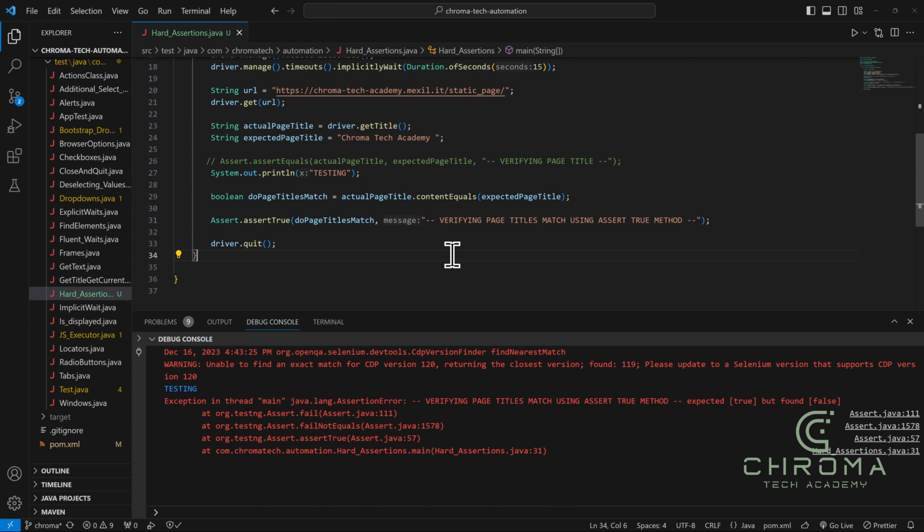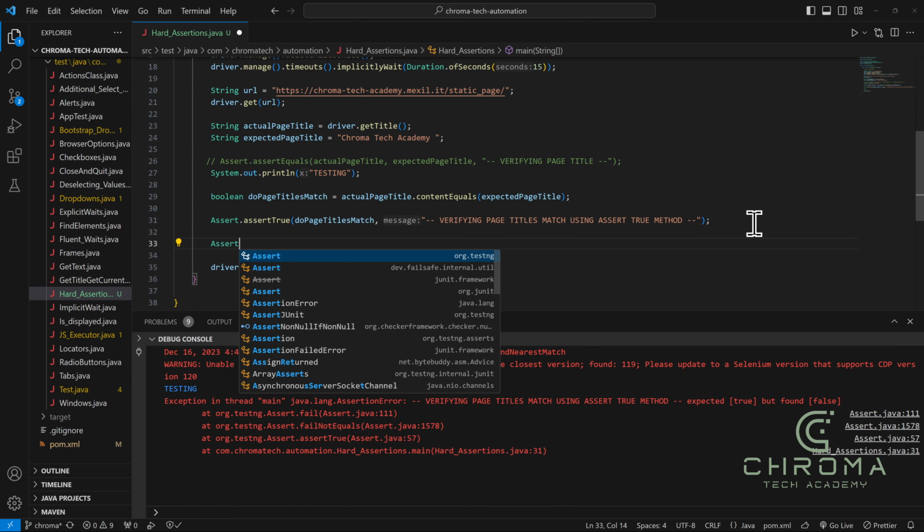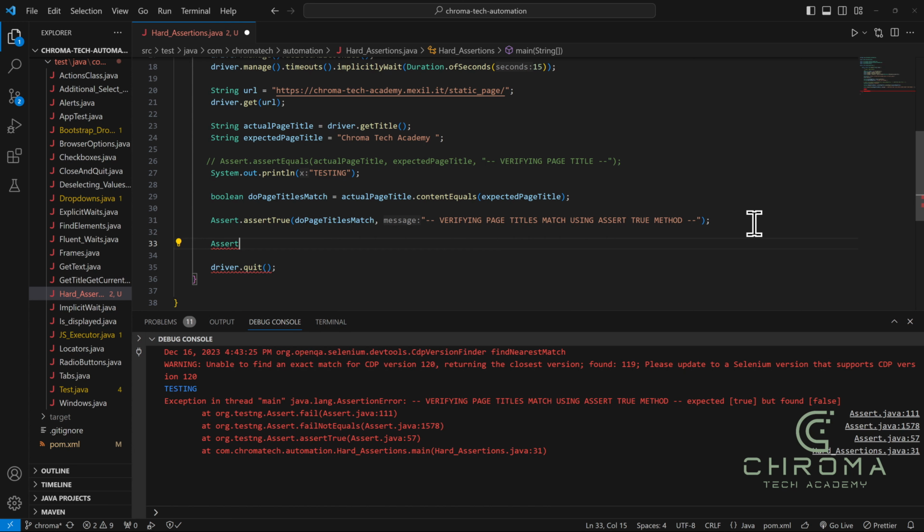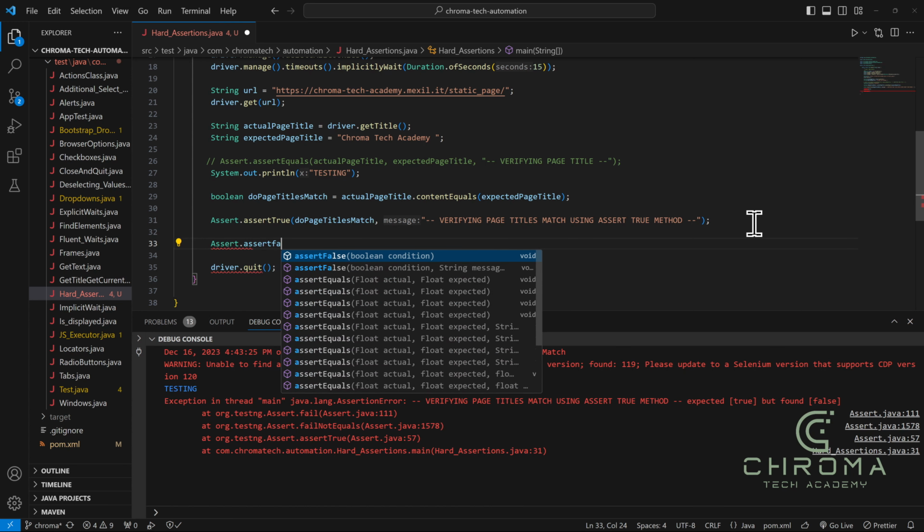The assertTrue method will assert or verify a Boolean condition that either returns true or false, because there are some assertFalse methods within the Assert class. If I go ahead and type in Assert.assertFalse, you can also assert that a certain condition returns false as well.